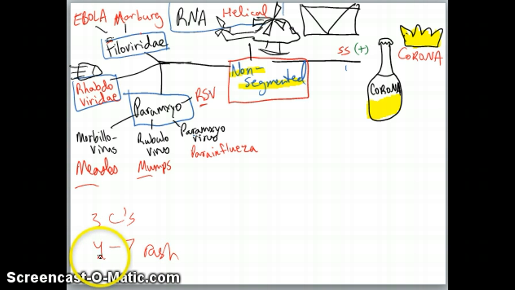Okay. So also on the 4th day, you could think of kind of the 4th C. It's not really a C. It starts with a K. It's called Koplik spots, but you can think of it because it has that K sound to it. All right. This is going to be kind of patchy, whitish, grayish-blue spots inside the mouth in the buccal region.